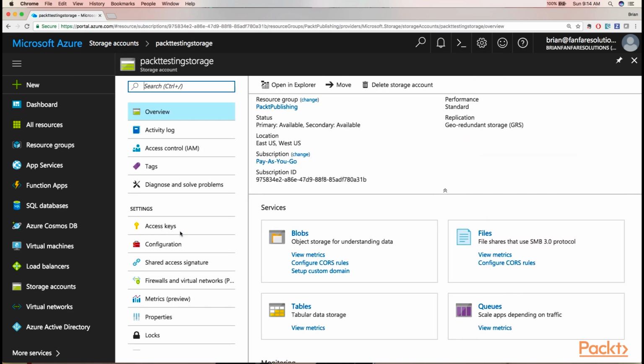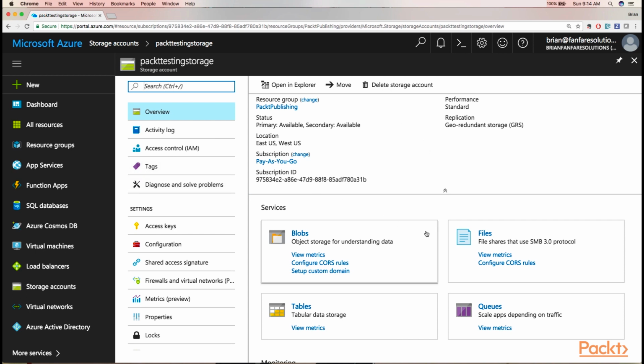So let's click into the storage account and take a look at what all is here. Top area is going to be pretty standard across all resources, and I think I've mentioned that before, but you can get access to the activity log for this specific resource. We can look at the access control policies, the role-based access control for this particular resource, look at tags for the resource, and then diagnose and solve problems.